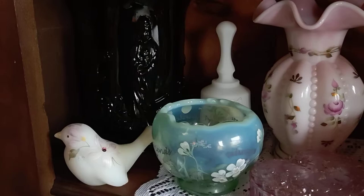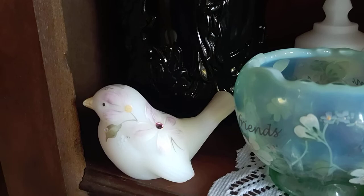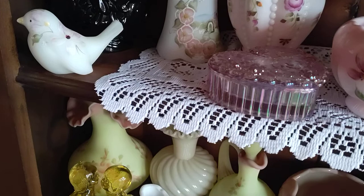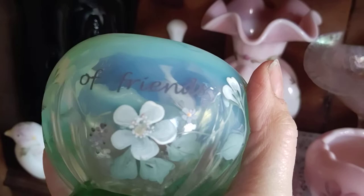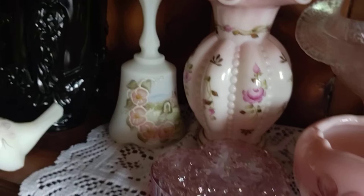In the corner we have an empress base in ebony. A short tail bird with Swarovski crystals. This rose bowl says something about — in the garden of friends there's always blooms, or something like that. I don't have my holder so I can't really read it, but it's pretty and green. If you look back there you'll see a bell with a covered bridge and frit around all those flowers — that is a music box.